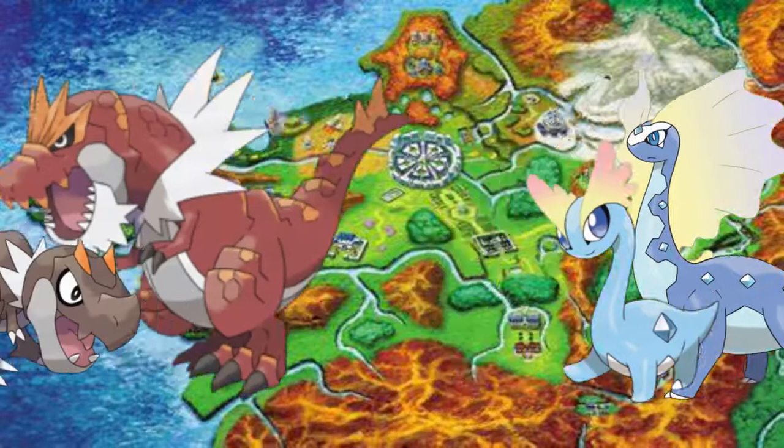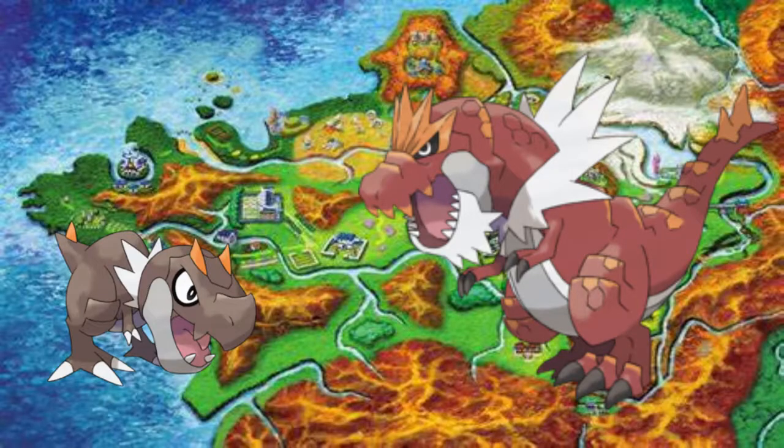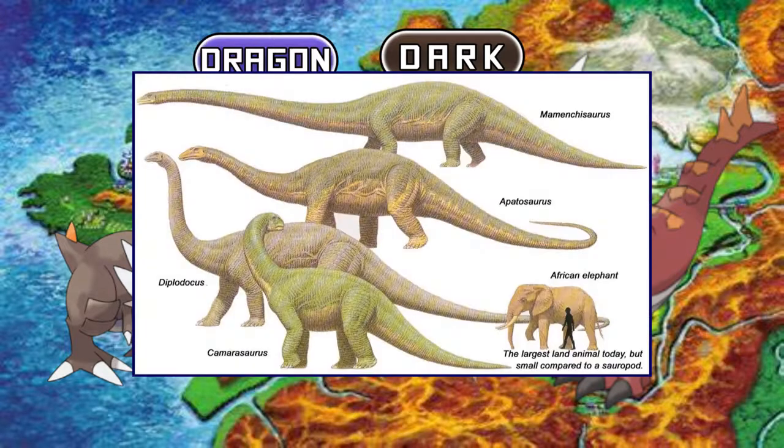Next up are Tyrunt and Tyrantrum, who are based on the Tyrannosaurus, with some elements of the Carnosaurus and Allosaurus thrown in there for good measure. So it makes sense for it to be mono dragon type, but Dragon Dark would also fit since it's highly aggressive and also gives it a STAB for crunch and bite. Now I understand that giving it Dark type would give it the worst possible matchup against the Aurorus, but that kind of makes sense since sauropods are some of the only dinosaurs that not even the biggest predators could mess with.